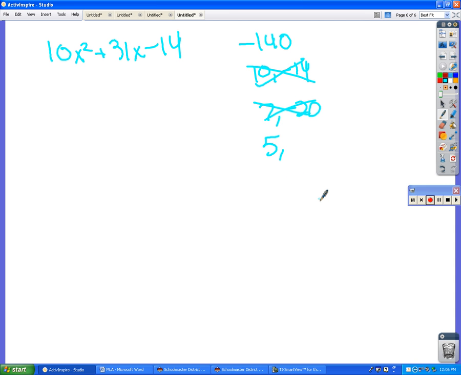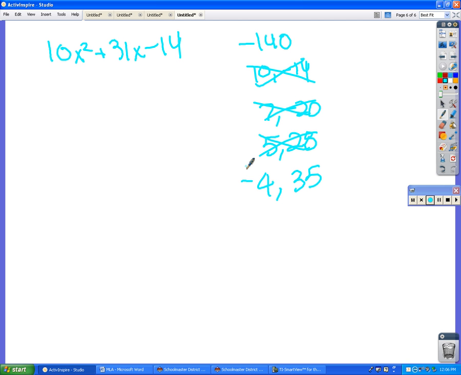28? Is that 5 times 28? Okay. Do I get a 31 out of that? No, but I'm closer. 33. Does that mean it's 4? Does 4 go in there evenly? I think it does. 35. 4 and 35. Is there a way I can get a 31 out of a 4 and a 35? Yes, negative 4 and positive 35. So that's what we're looking for.